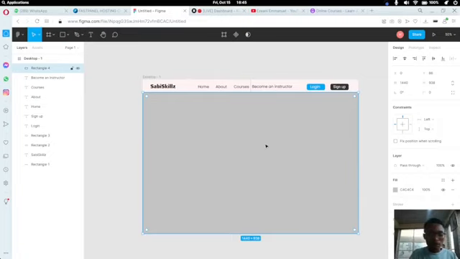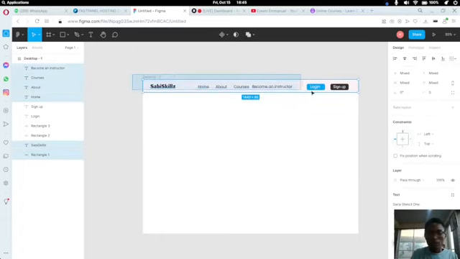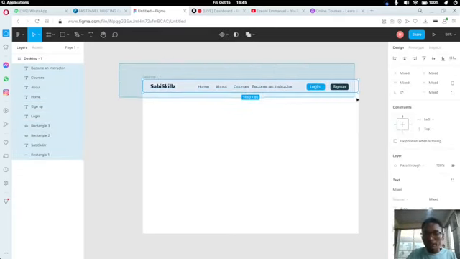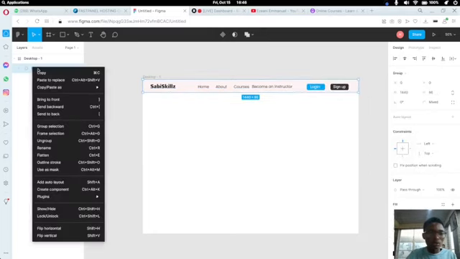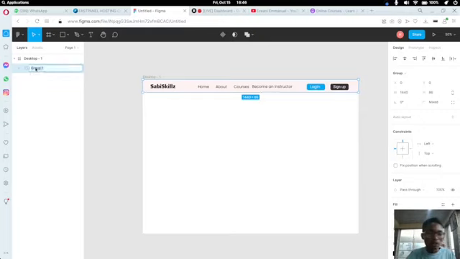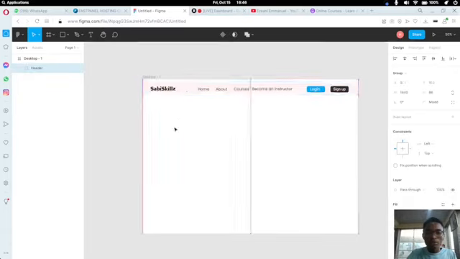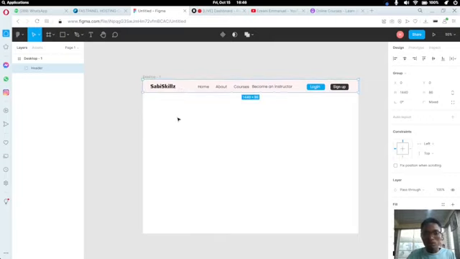But before I do that, I'm done designing my header, so I would like to group the header so things don't get shady. So group selection. I'll call this header. Alright, so now I can move the header, I can duplicate it, do much other stuff with it.